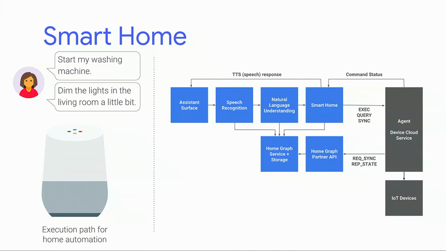What are some other options of things you can do? Well, we also have Smart Home, which is our new way of controlling devices from the Google Assistant. So you can do things like if you've got light bulbs, you can say dim the lights a little bit. Or in the case of our washing machine, if you implement Smart Home, you can say start my washing machine, and it'll kick off a load of laundry from the Google Assistant. And so by implementing Firebase, you write a small webhook that plugs in to Smart Home, and then your device can be enabled with the Google Assistant.